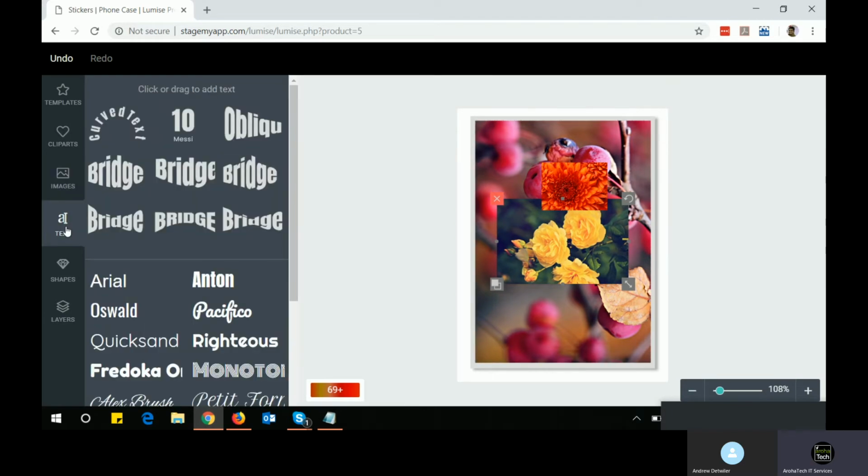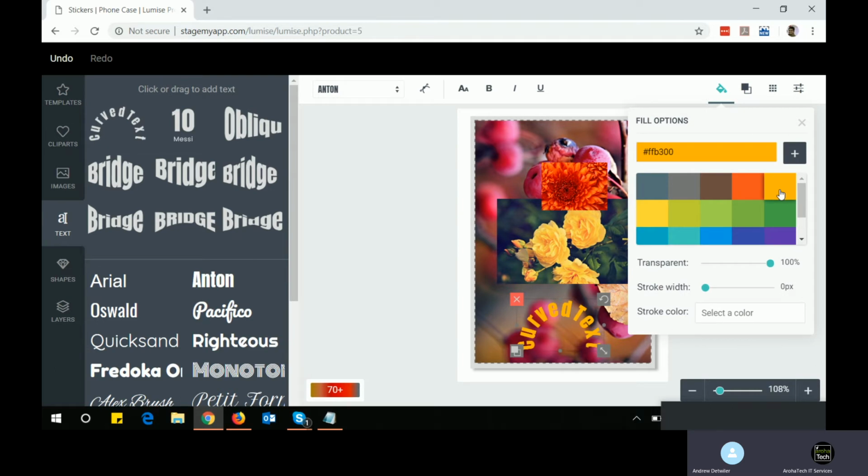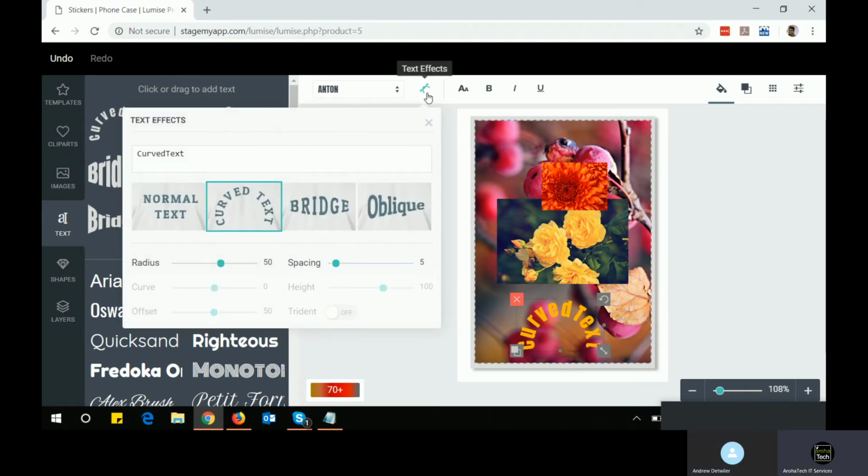So if I go and select a text, these are again some predefined styles that we have provided to the user. We can change them. For example, I have selected this curved text, which is visible here. I can change its color to yellow, and then I can further play with this curve.